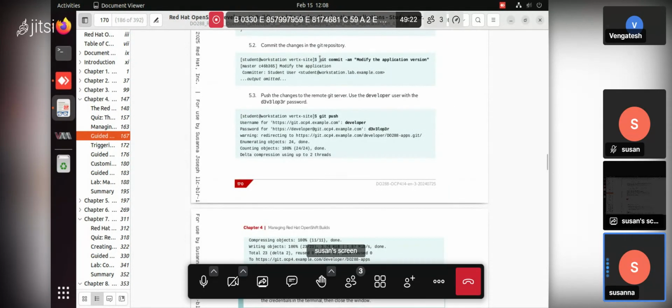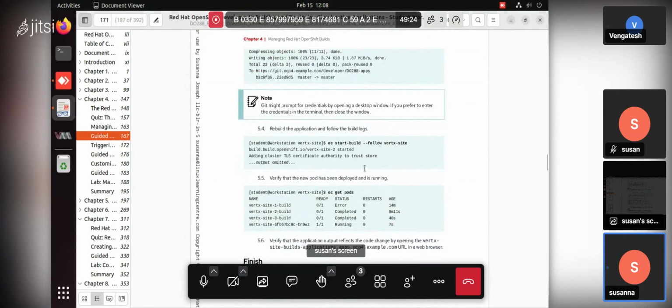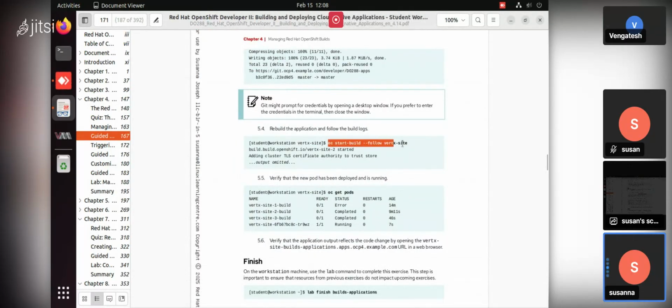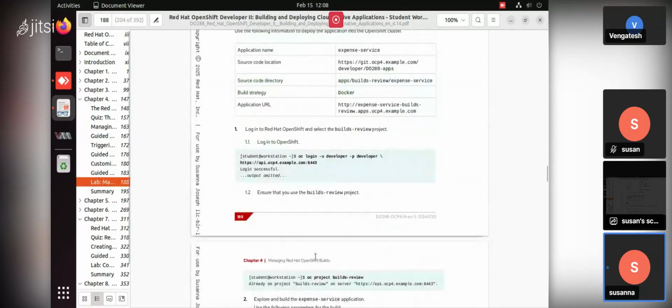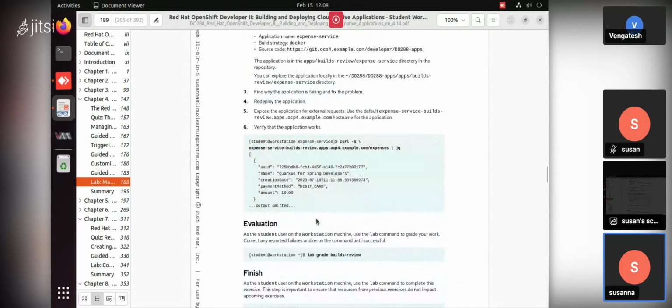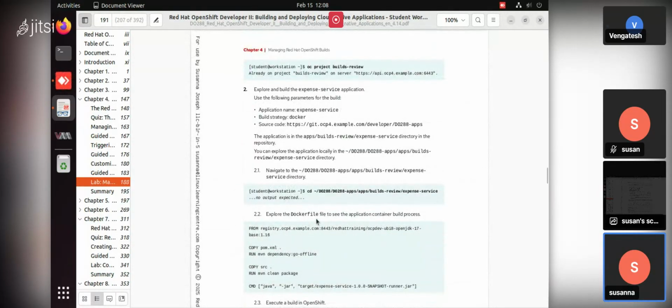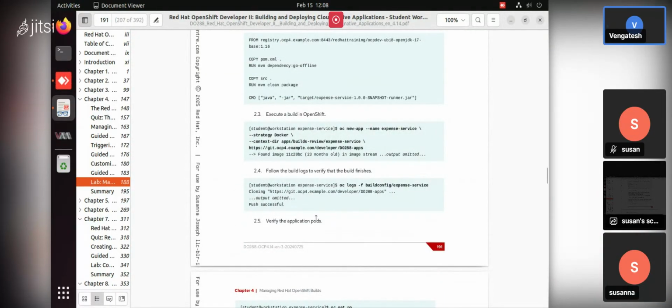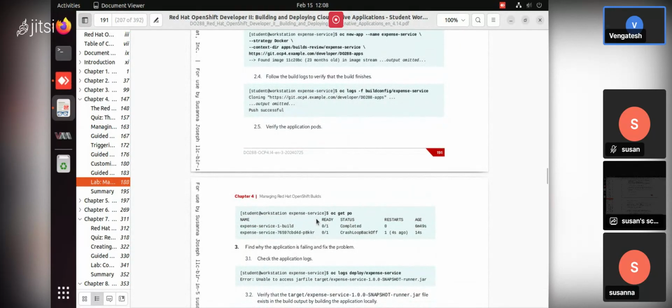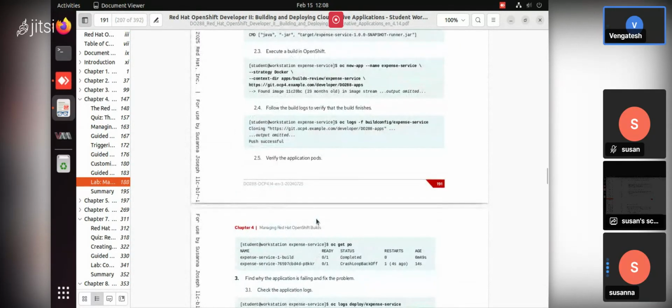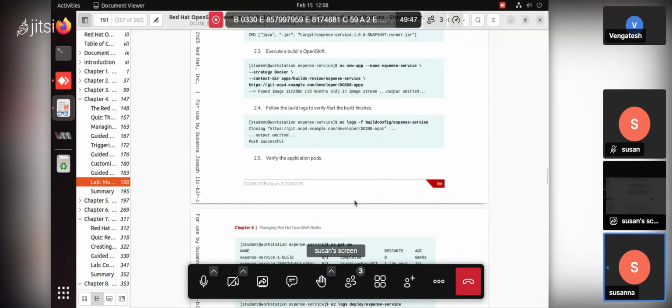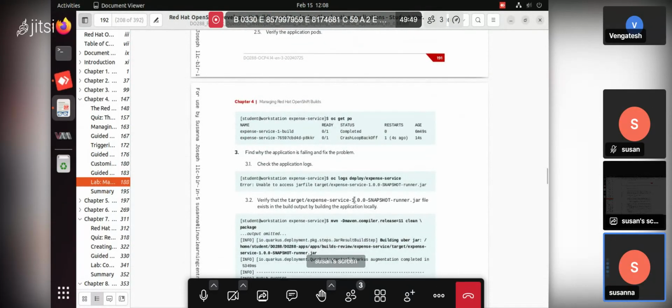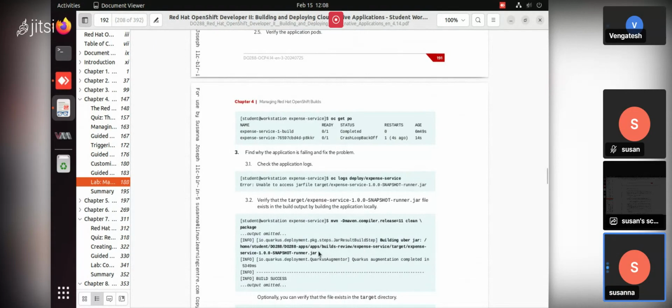Even if you have modified the Git repositories, here we are restarting the build configurations. In the guided exercises, a different kind of situation also appears: troubleshooting build configurations.